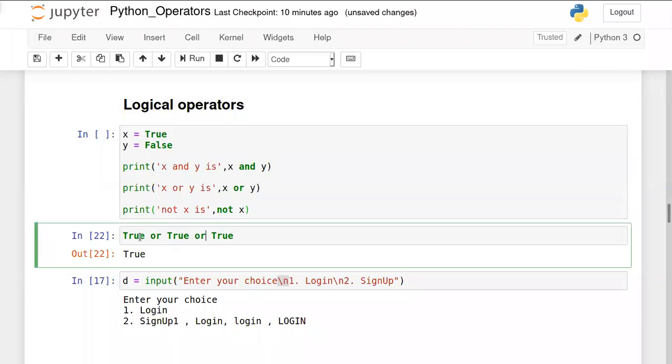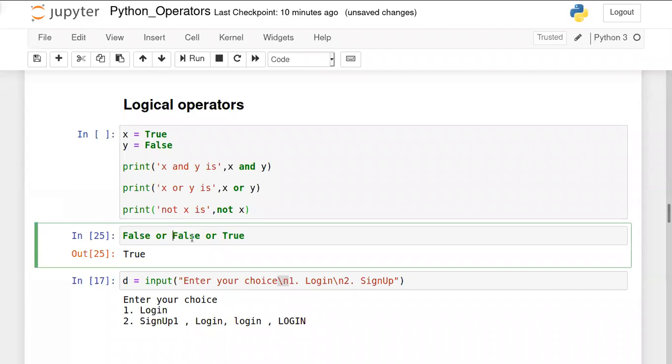When you use the OR operator, if any one of the conditions is true, the final result will be true. Let's take an example. One condition is true and the remaining are false, but I have used the OR operator, so the final result is still true. If all conditions are false, then no condition is true, and that's how it works. But if the last condition is true, the whole condition is still true if you are using an OR operator. That's how you can check the table of AND and OR.